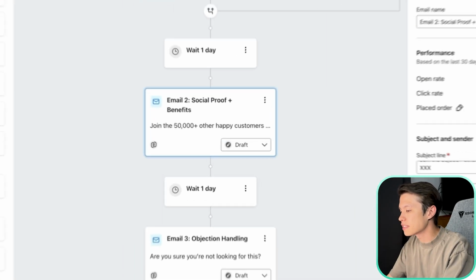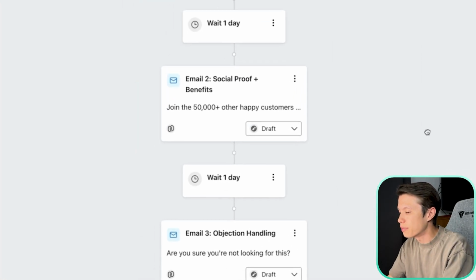This is when you can really nail down those benefits, show them to the customer, say, hey, you're going to miss out on this. So that's a big thing to focus on there. Address any of those common selling objections, any USPs that you have. And then if you have any of those social proof icons, be it any magazine features, any news articles, that kind of stuff also helps here, and it adds a lot more social proof. So that's what we see really happening inside of email 2 with social proof and benefits.